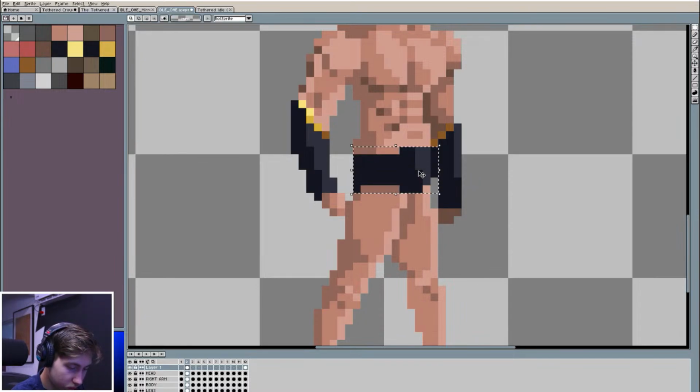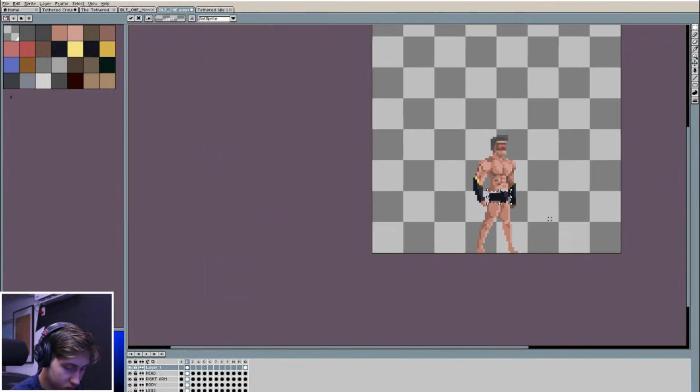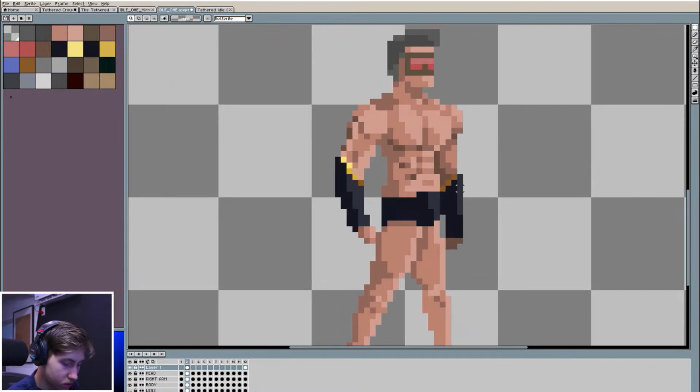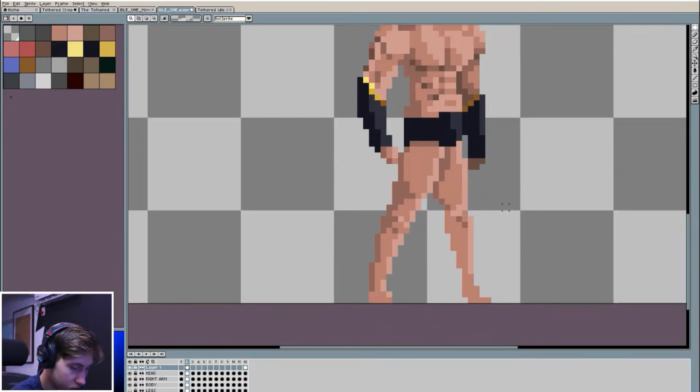Let's see if I move this one down. Does that really do much? Yeah, it kind of does actually, doesn't it? Does that look better though? No, I think this is fine. All right, let's finish up the shading here.